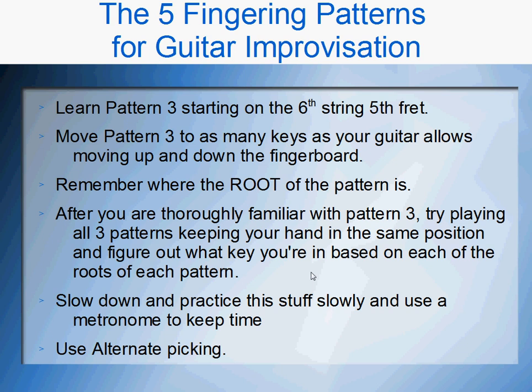Now, the idea here is to learn pattern number 3, and then move the pattern to as many keys as your guitar allows, however many frets you have, remembering where that root pattern is. And then after you're thoroughly familiar with pattern 3, try playing all 3 patterns, keeping your hand in the same position, and figure out what key you're in based on the roots of each pattern. Again, slow down and practice this stuff slowly. Use a metronome and alternate picking.